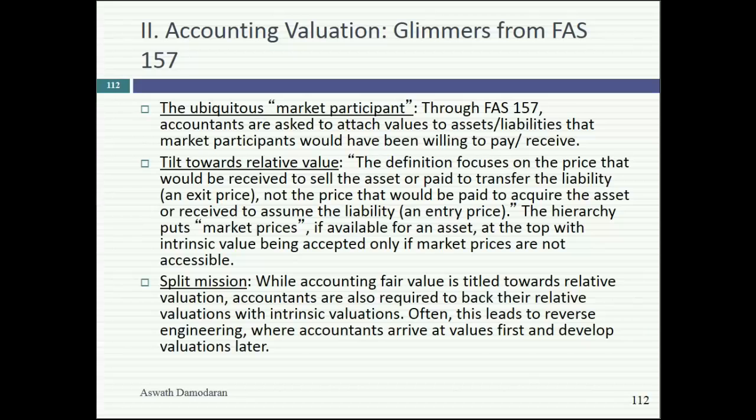The problem, though, is they still think that it's fair value accounting. So here's what they're requiring accountants to do. They're requiring accountants to come up with a fair price for the assets, but then do a discounted cash flow valuation to back the number. Do you see the internal contradiction here? I'm telling people to attach a price to an asset. What should I be asking them to use as tools to get to a price? When we wanted to price assets, the last 3 or 4 weeks we've been talking about pricing, what did we use? A multiple and comparables. If you're going to do fair price accounting, that's what I want to see to back up the numbers, not a discounted cash flow model.